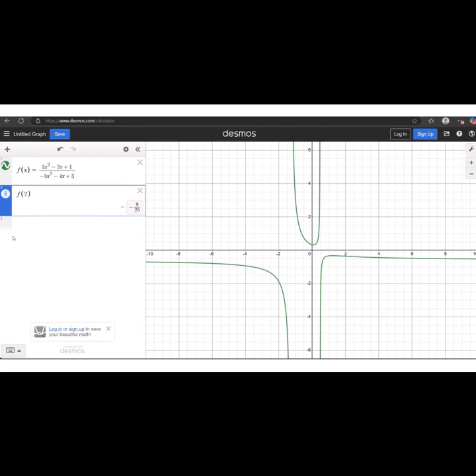It can also be really useful if you have a simpler function, but you need to plug in lots of different numbers, so you need to evaluate the function over and over again. It becomes quite simple to just do f of 2 and then f of 3, f of 4, f of 5, f of negative 1, f of 0, whatever you need, and Desmos will quickly be able to evaluate that function. It can avoid a lot of careless mistakes and a lot of just kind of grinding out arithmetic that can bog you down when you're solving problems.